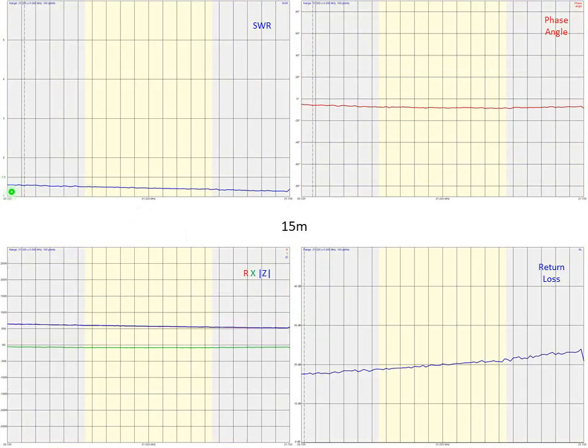15 meters, similar in that it has a fairly low SWR through the whole range. It looks like about 1.3 and down to about 1.2 through the range. And you can see the return loss increases, now we're up at 20 dB and higher as we go through the range, indicating that this has less reflective power than we saw at 17 meters. So we would expect better propagation and power out of the antenna at 15 meters.